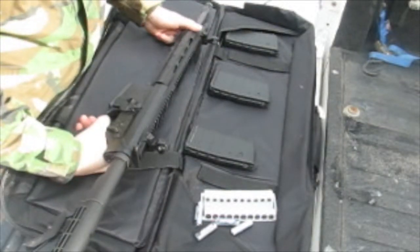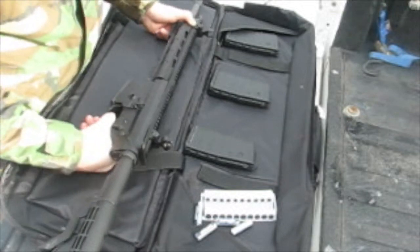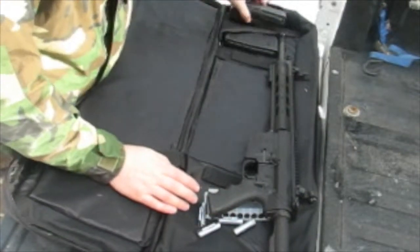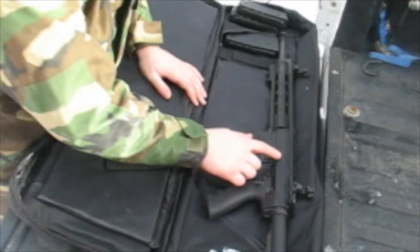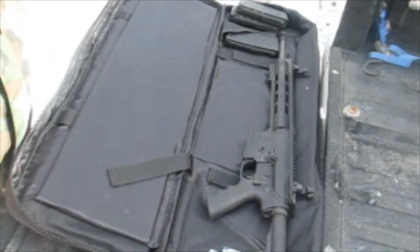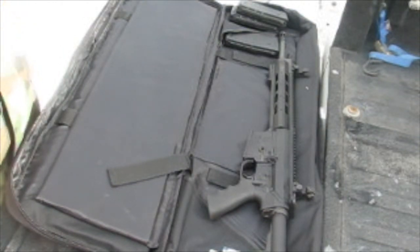I'm gonna get some optics for it because what I want to do is see how far I can push this gun, if I can get it out to a 1,000-yard gun. Some people say the 308 is not designed to go out to 1,000 yards, but a lot of people have shot these guns out to 1,000 yards. No, I'm not gonna shoot an elk at 1,000 yards or anything like that, but I do plan on shooting steel. So yeah, why not? Why not use what you have?